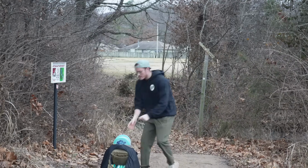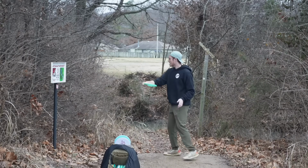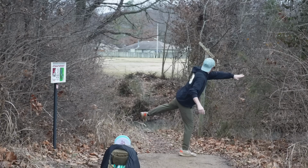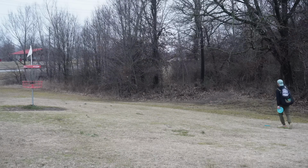And what's so crazy is I watched Kale Laviska come out here. The man does not throw forehands. He went backhand turnover shot and absolutely parked it. So now I'm gonna try that. Oh my gosh, I thought I was Kale Laviska for a second. So you can see the gap that I came out of, and I'm still 20 long, 25 short.